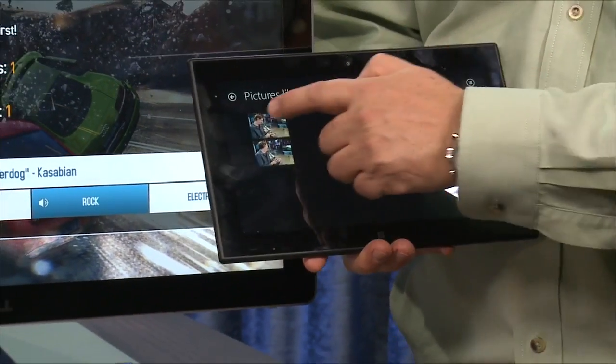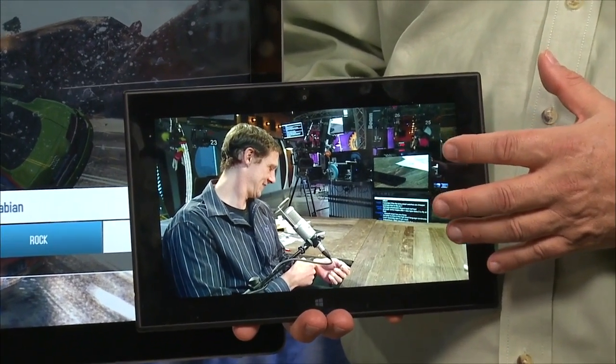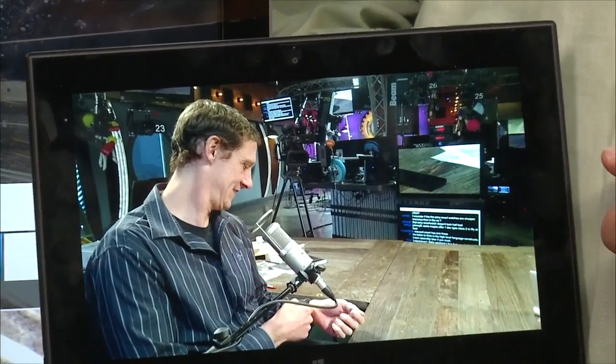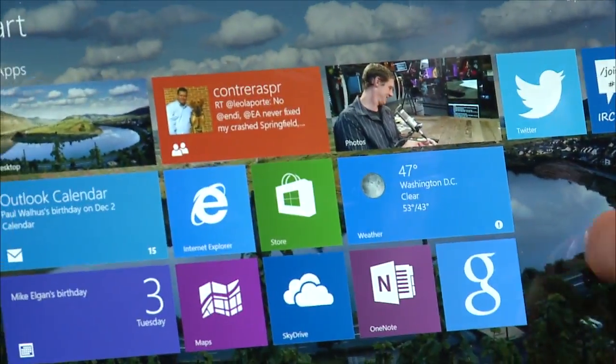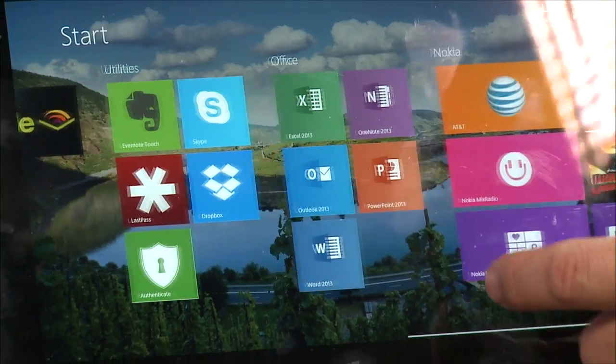Some other things that Nokia does very well on their phones, of course, is the camera, and this is a decent camera. 6+ megapixels, Zeiss optics, and it has the Nokia software on it. I think they have some of the best camera software out there, and I really like what Nokia has done with their cameras for their phones. You'll get some of the benefits of that in this.